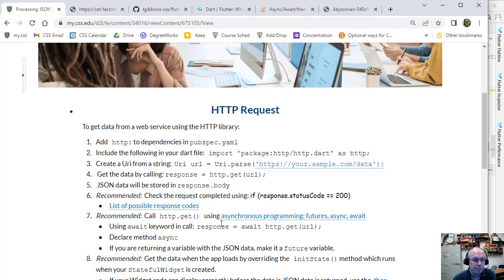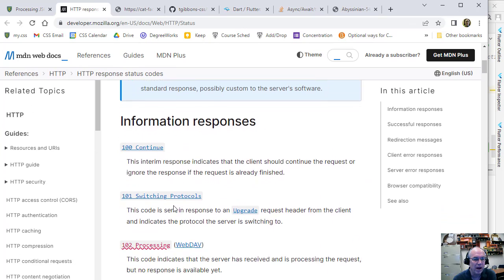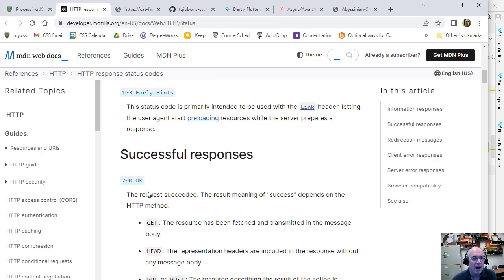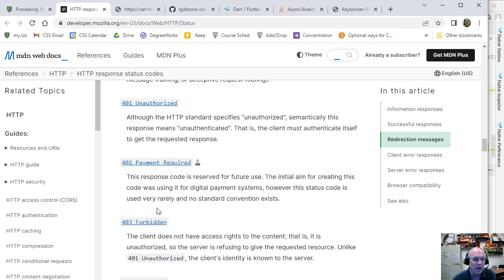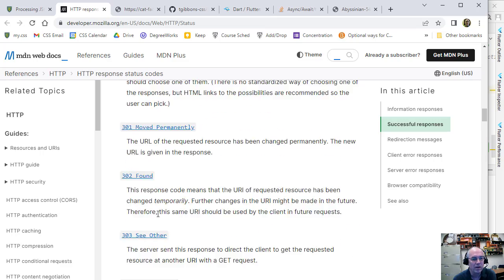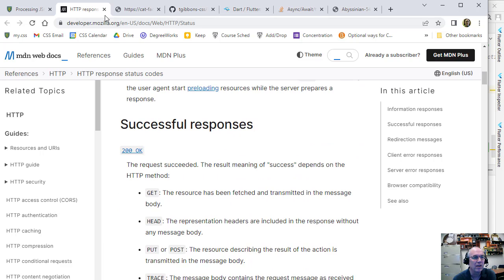So now we should also be checking the status code here. When we do HTTP requests, we get different status codes replied back. The most common one, hopefully, is 200 OK. You may be familiar with some other ones like the 404 error, which is file not found, when you go to a web page and it's not found. But there are other ones. So we want to be checking if the status is OK.